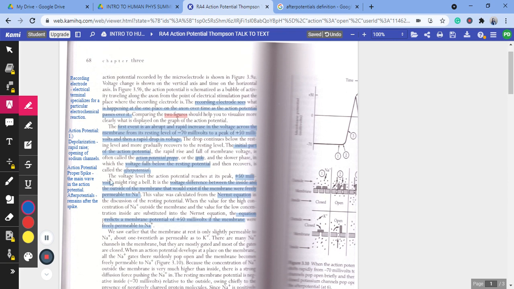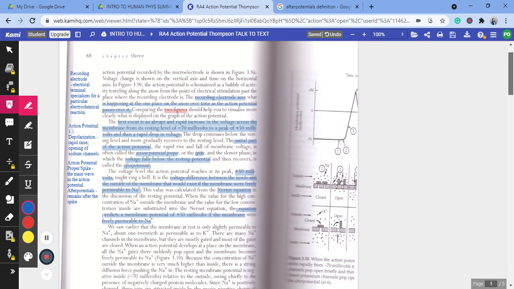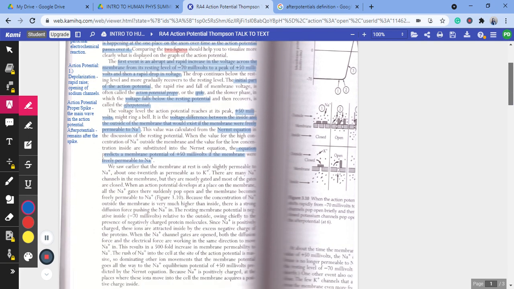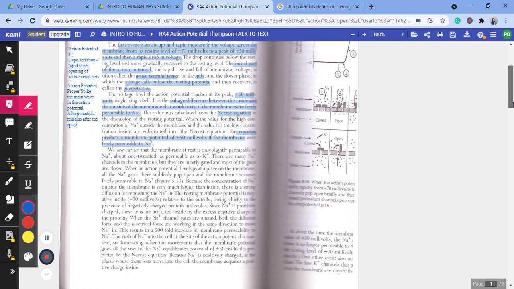So basically, this paragraph just shows information that is already talked about in the first reading assignment. So I don't think I needed to include any new annotations for this part. I just need to look over the first annotated PDF of the first reading assignment. I basically highlighted all of the key terms as well as the key definition for the Nernst equation, what is its purpose, and I don't think there's anything else needed to be added for that part.